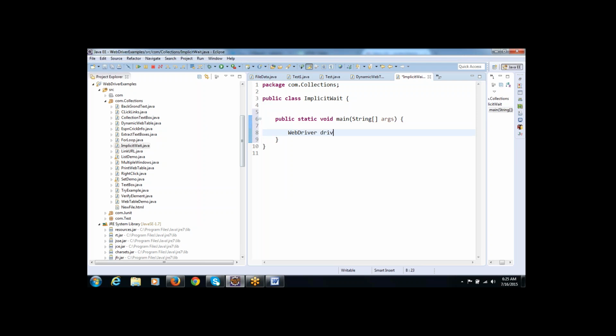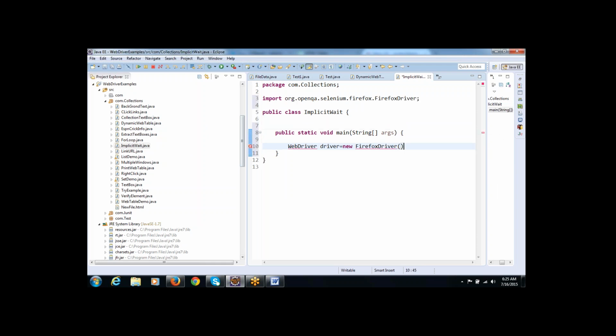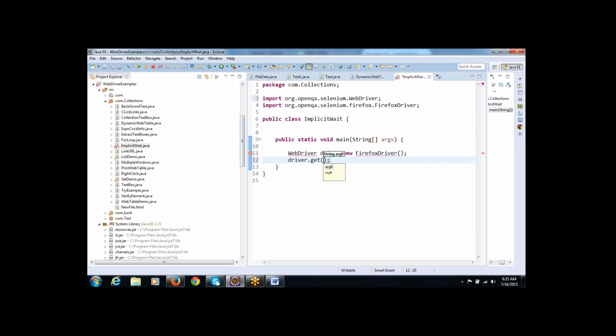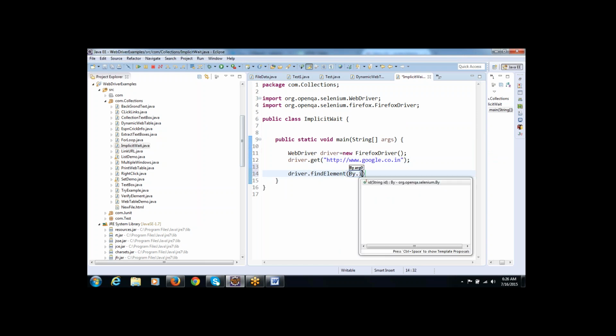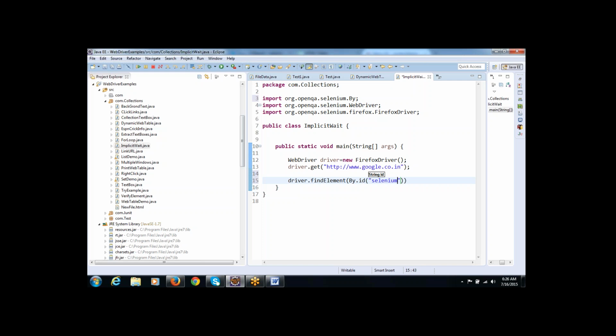So driver equals new ChromeDriver, then driver dot find element by dot id selenium display.